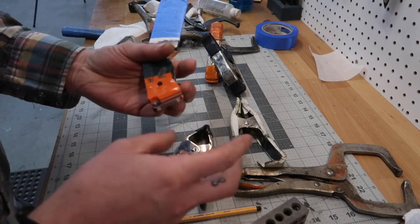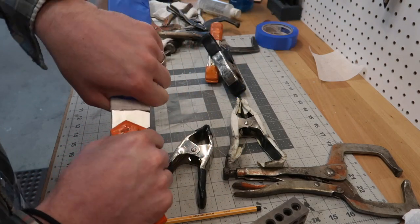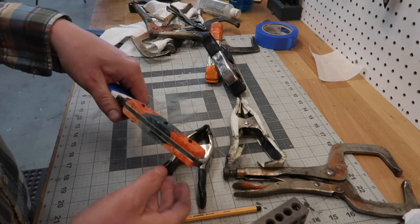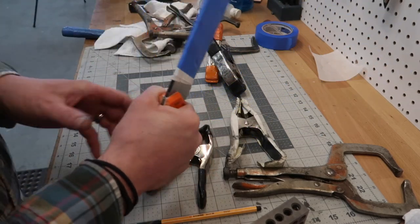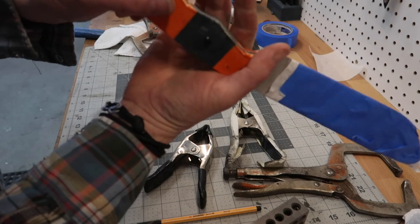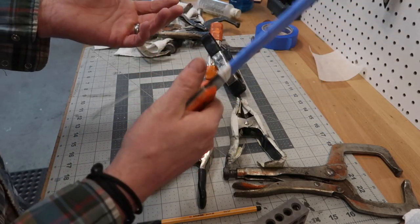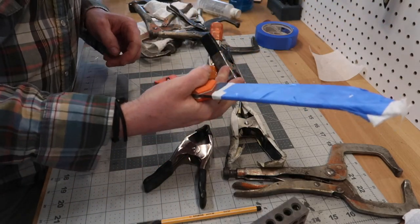So obviously while we're shaping, we're gonna be careful of this, and then we'll leave this on here. Not entirely sure. I was thinking about maybe doing a heavily angled shape, but then I'm also thinking about some type of a Coke bottle shape to make it super comfy. I don't know. I think we're gonna go for comfort on this one, especially what its intended use is. I mean, it's gonna be a chopper. You wanna make sure you've got a really good grip on there.